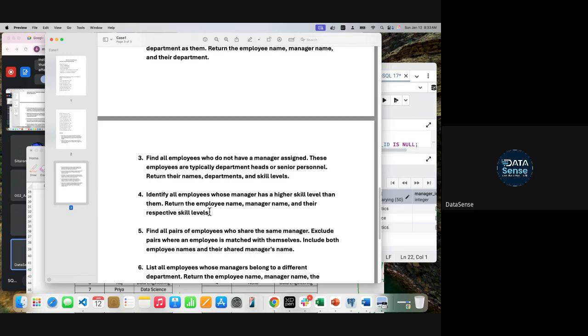Guys, question number 4 and 2 are almost similar. If you try to compare with question number 2, they're similar. Just the condition is different. So just check what that condition could be.